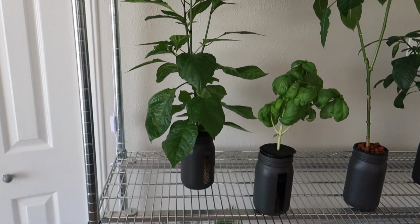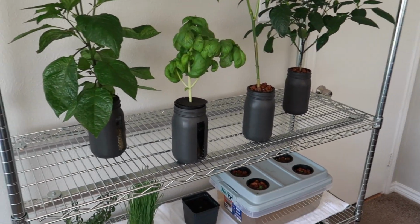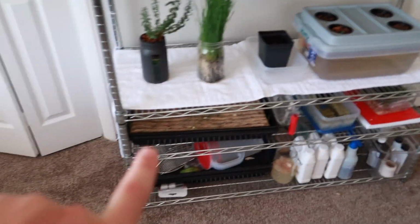Welcome back, guys. Today we're going to be doing another garden update in the Kratky system, so let's get started. Alright, so we've got some new additions and some things we've actually taken out, not due to them not working, but because we've already harvested.